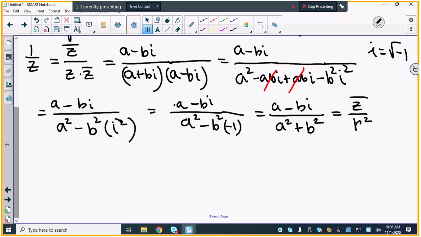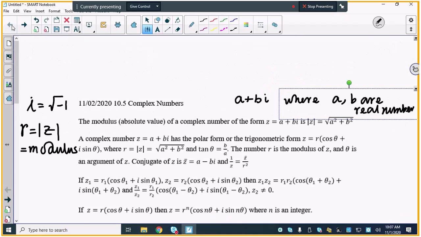So that's the process of dividing a complex number by another complex number. While dividing a complex number by another complex number, you look at the complex number in the denominator, take its conjugate, multiply the conjugate on both top and bottom, and then simplify. That will be our usual process of dividing a complex number by another complex number. So I can also say that this is equal to z bar over the absolute value of z squared. So this is precisely what we have seen so far.